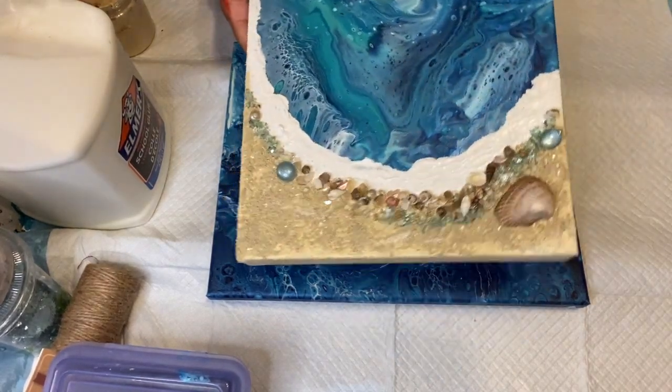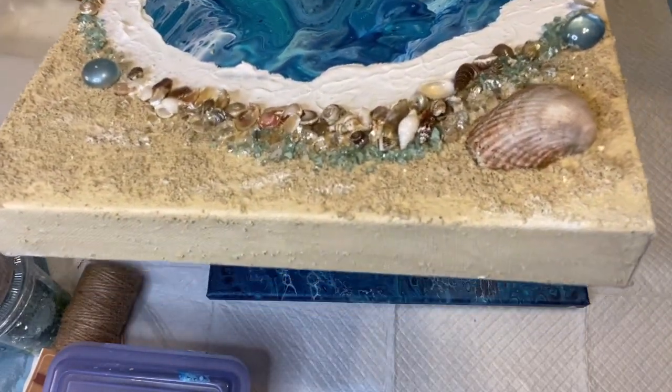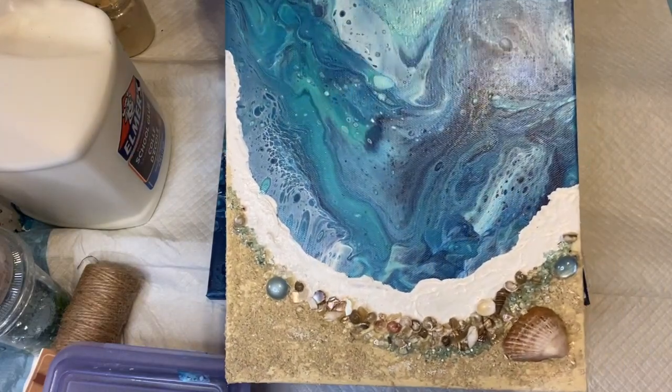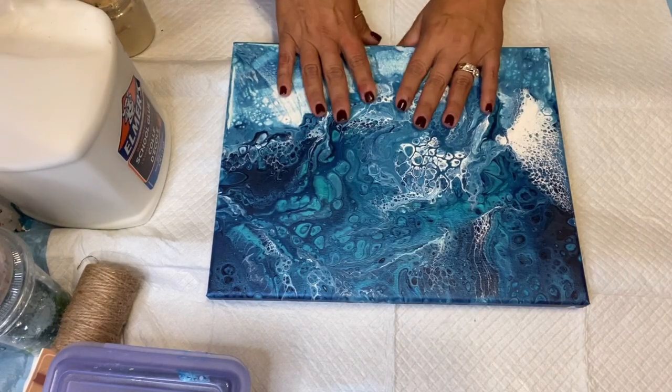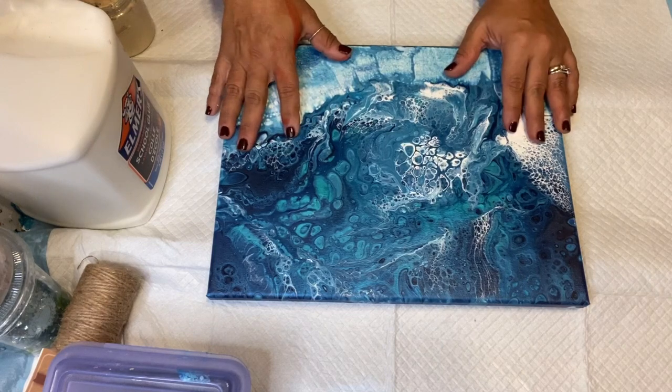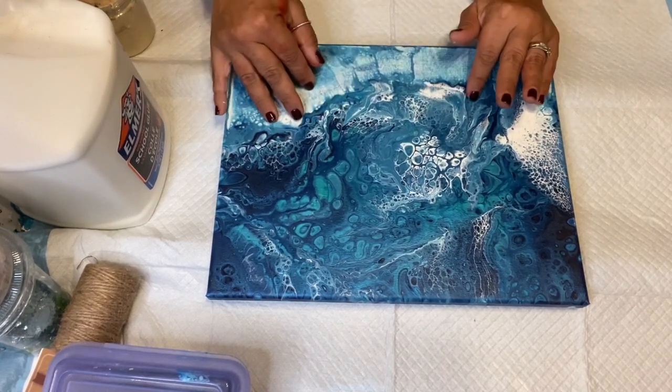But here is one that's done. And this, I added the beach, added some shells and sand and glass. And so this one's done. I just have to coat that. But that's what we're going to do today. So I'm going to show you the mixture I use to hold my shells and my sand and everything on.